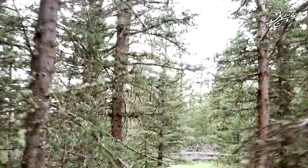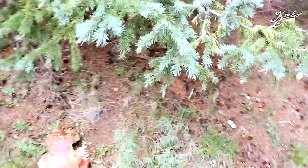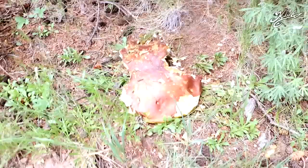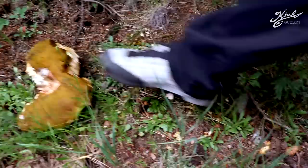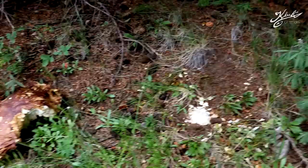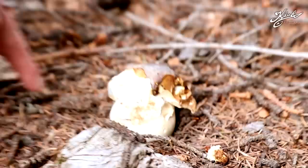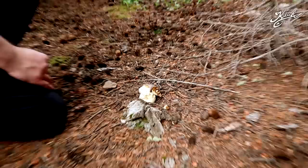We found a huge one but it's been here a while — this one's been damaged. It's really old, definitely had time to spore out. You can see it's dropping spores — they've been out for a while. There are puffballs all over the place too. This one's gonna be buggy with a bunch of holes in it, definitely gonna have worms in it. I think we'll just leave it — it's good to let them spore out. It just shows we were a little bit late on that one.